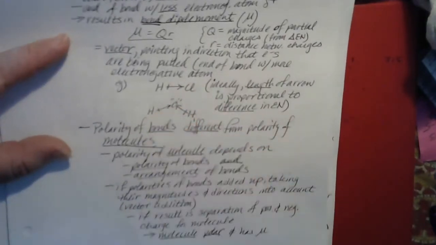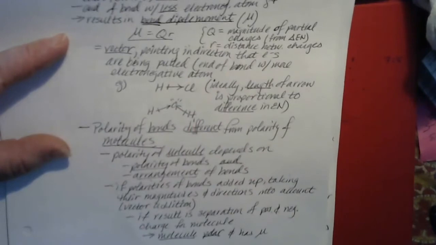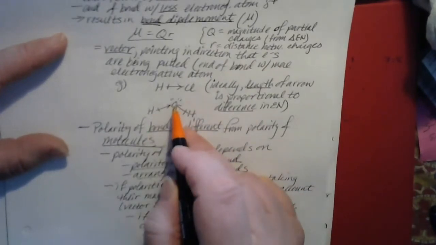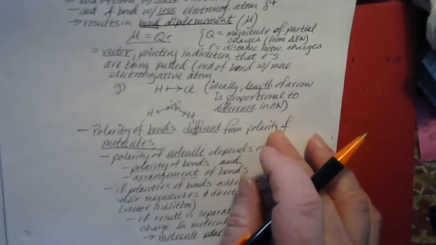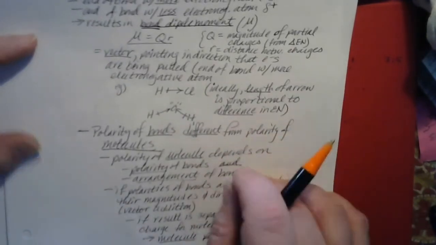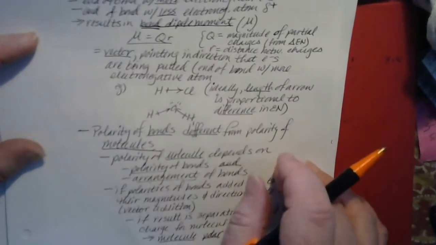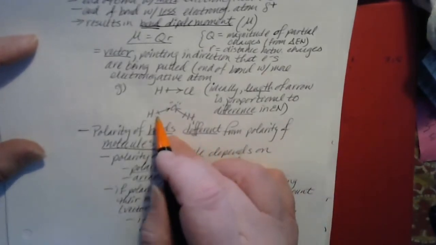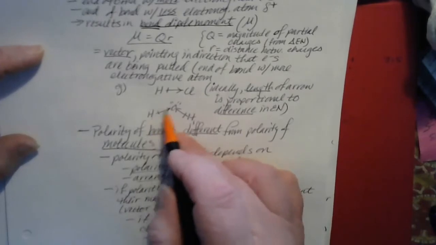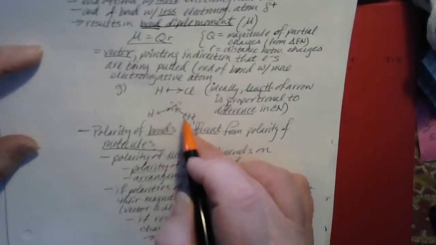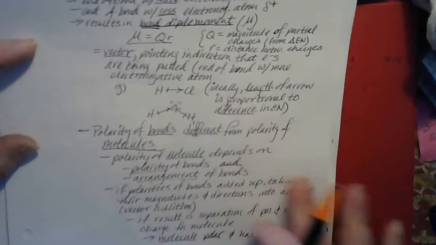The dipole moments would go from the hydrogen toward the oxygen because, as I mentioned before, oxygen is the second most electronegative element in the entire periodic table, and hydrogen is the least electronegative of the nonmetals, and so that's a very polar bond right there, and there are 2 of them.